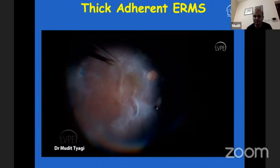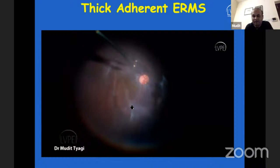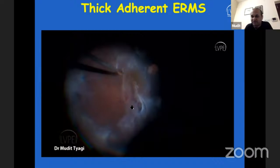Because then post-operatively, when you see an OCT, you will see the retina is flattened, but a shallow layer of fluid is still present underneath. And that is because this taut membrane is not allowing the retina to settle back. So you have to carefully remove this. See how adherent it is. And you have to very carefully remove it. Sometimes if you're not able to remove it, you might just truncate it with a cutter. And that's where the 25 gauge or 27 gauge cutters, because they are so thin, let you easily go underneath these membranes and just remove them.